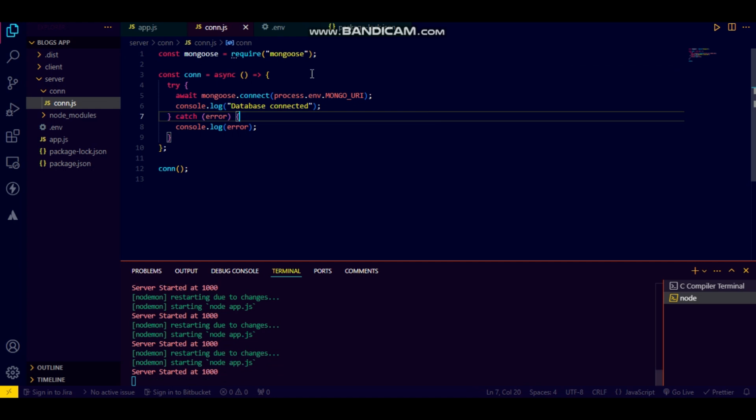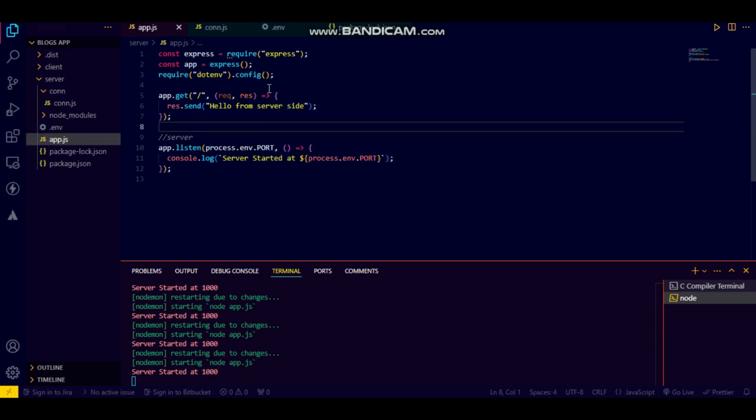Our connection has been generated, but I am not able to see the console.log database connected in my terminal. What is the issue? I have not required my connection.js in app.js, because app.js is my main file, handling each and every route.